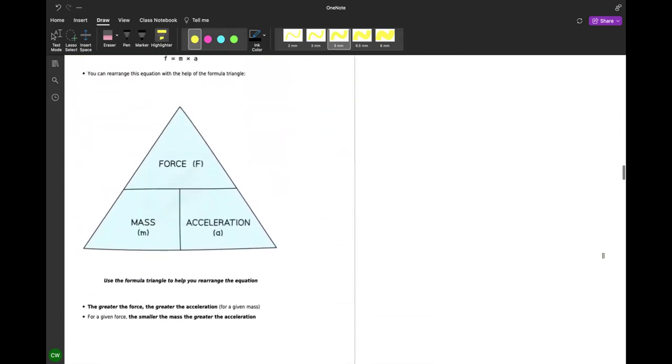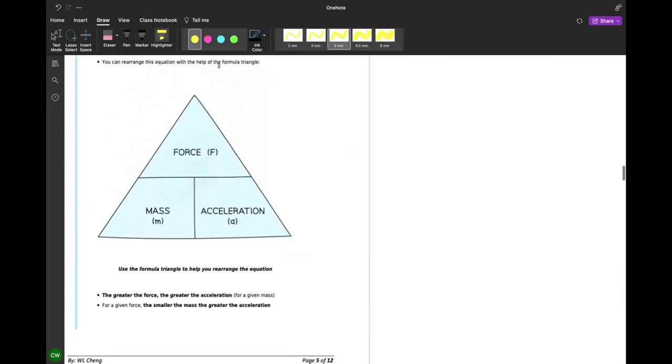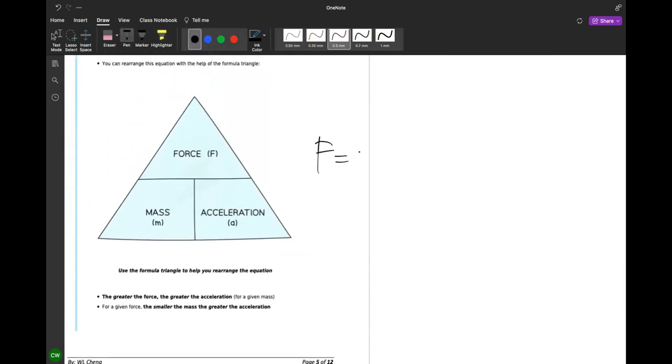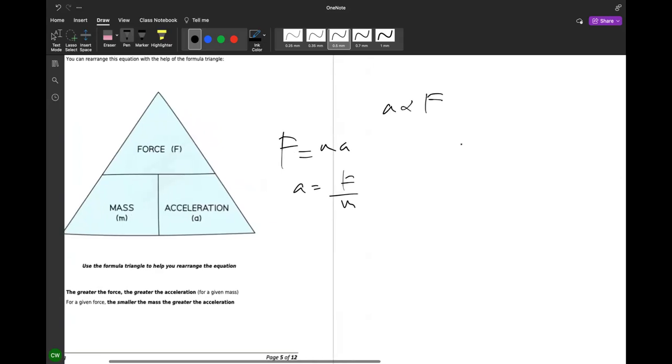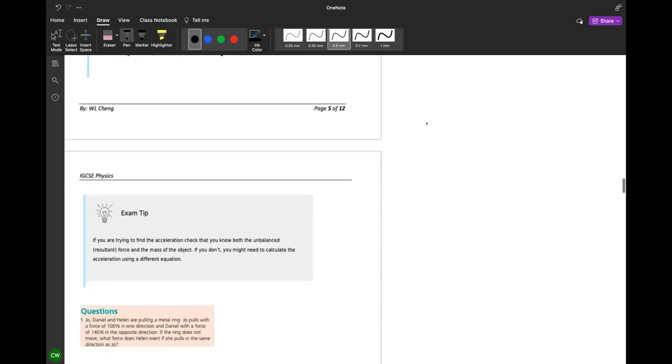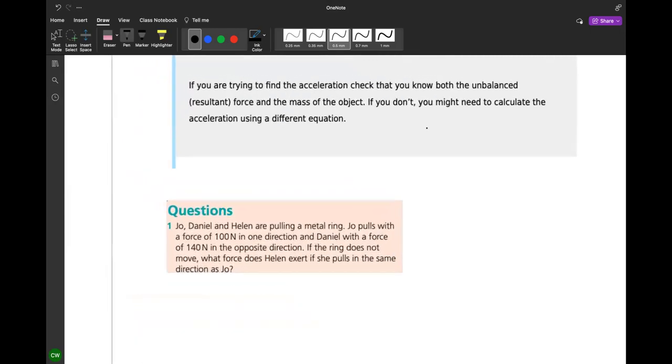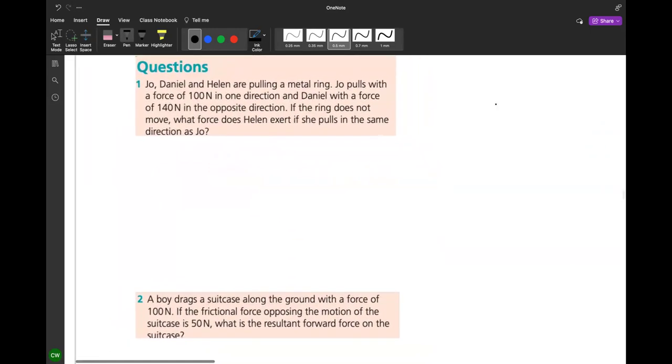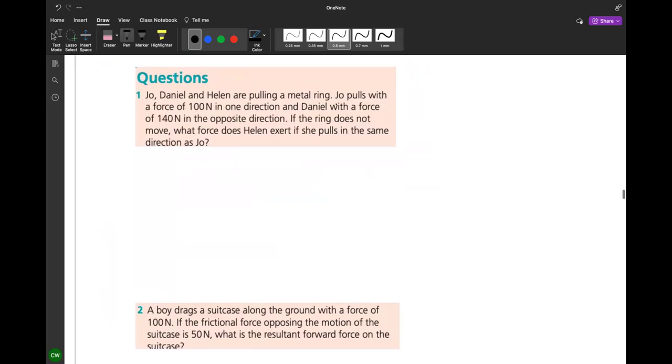Okay, then the formula will be this formula. F is equal to ma. If you want to find the a, then it will be F over m. If you want to find the force, this is F equals ma. It means acceleration depends on force. Greater force, greater acceleration. 越踩越大的油，车就跑越快。Okay, if you apply the brake harder, then you will slow down faster. 它有可能会变慢。Okay, we can do some questions now. Okay, try to understand the question.